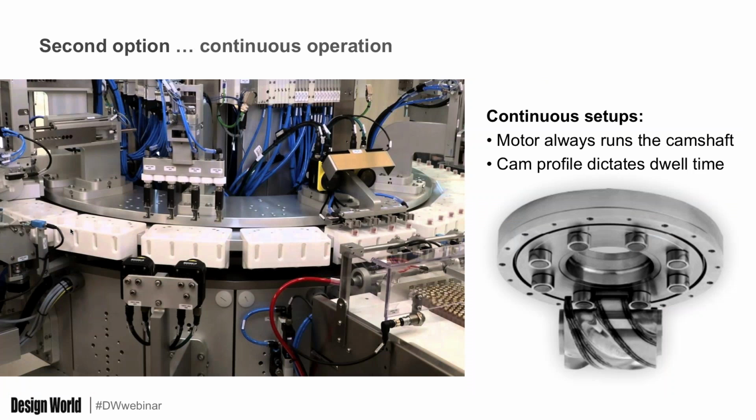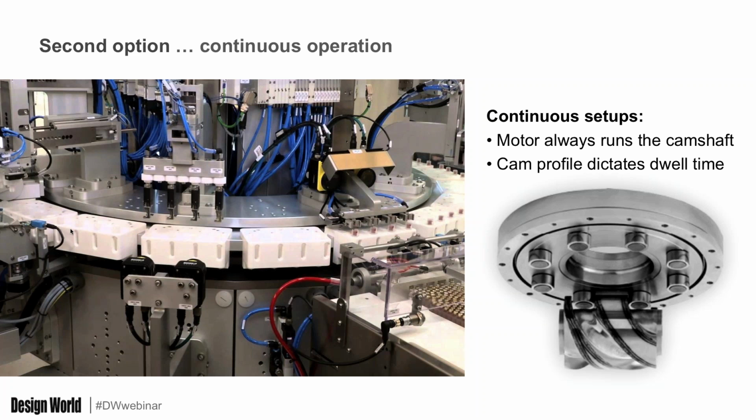Other mechanical cam indexers run continuously, so the motor always drives the camshaft. The cam profile basically dictates dwell time, which is helpful where other machine tasks are really fast or synchronized with the camshaft. These continuous indexers run 800 cycles a minute or even faster. The only catch here is that mechanical cams needing long dwells and fast indexing may be hard or even impossible to physically build. So here we have a really great example from Motion Index Drives in Michigan.